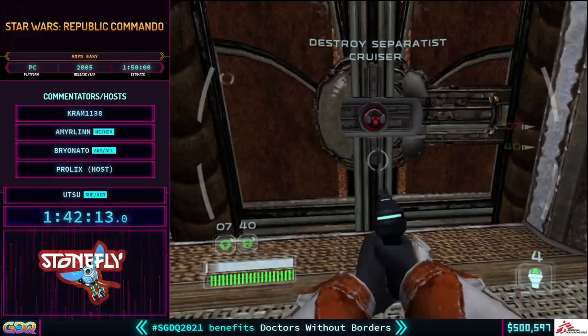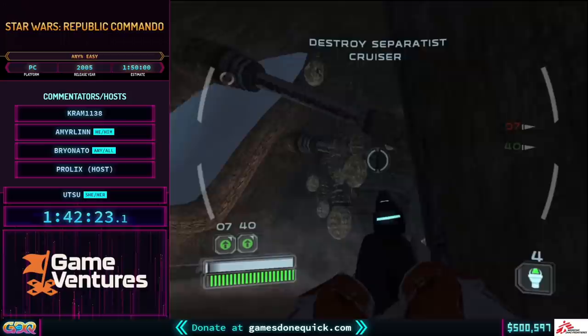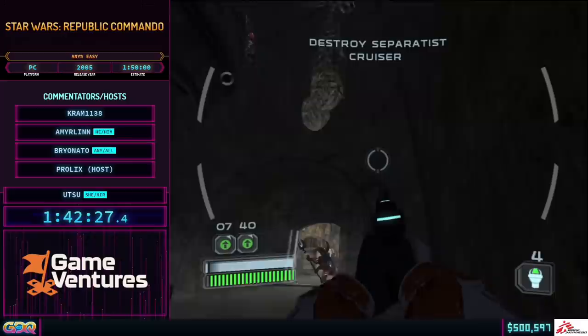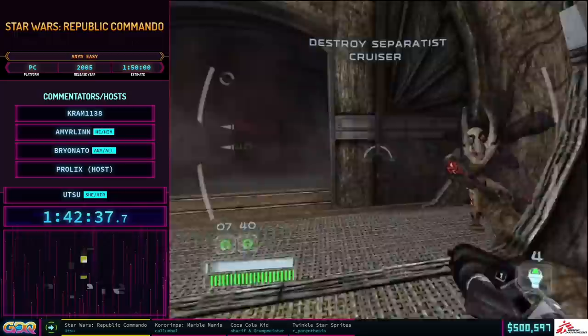So I'm going to be quick saving through here, because if these pods fall on my head, I will die. Okay. So I want to kill all these guys so that they don't hurt me while I'm on a turret. Don't mind the fact that I'm killing many children.